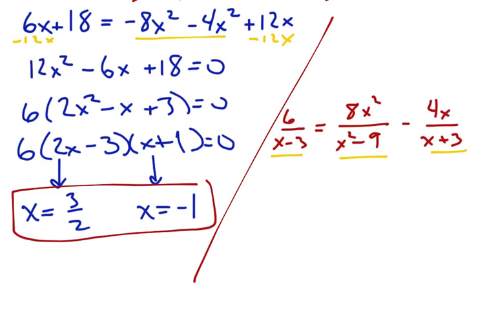So overall, when you're trying to solve a rational equation, if you're lucky enough to get one fraction equal to one fraction, then you go ahead and cross multiply. If not, multiply through by the common denominator, and that'll get rid of all fractions. And then you go about solving it just like you would any other equation.